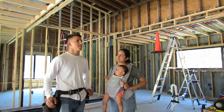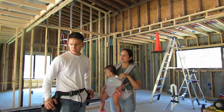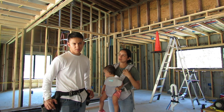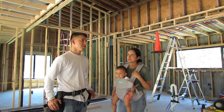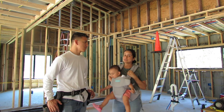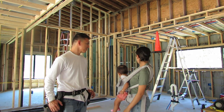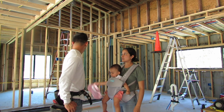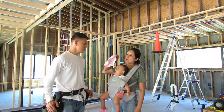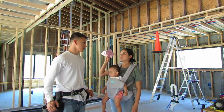It's been a few days since I've worked on the house, but overall, electric has been one of the fastest moving projects, I would say. You're almost finished. Yeah, once we get started, for sure. But before we can finish electric, there are a couple projects that he needs to finish, which is framing out our pantry and framing out where our island is going to be so that he can put some power outlets there for our garbage disposal and our dishwasher.